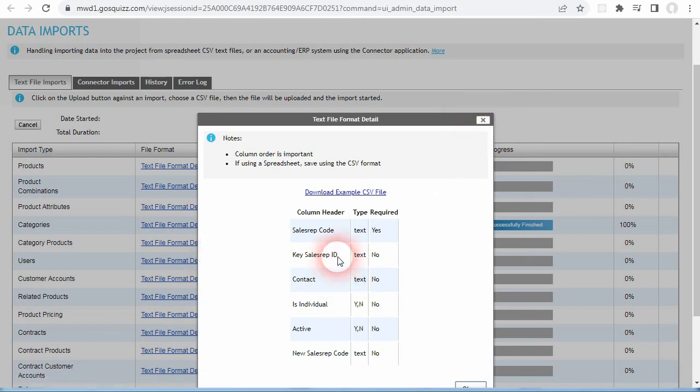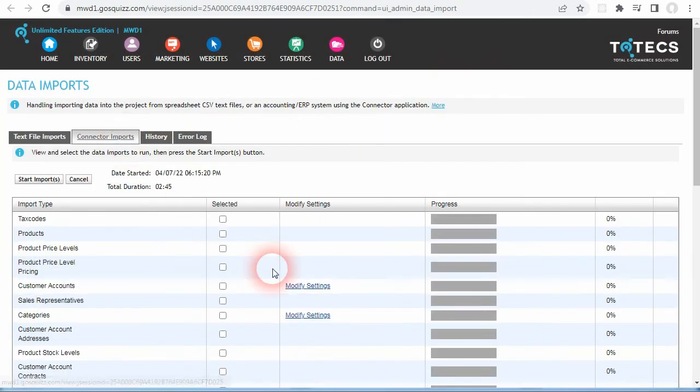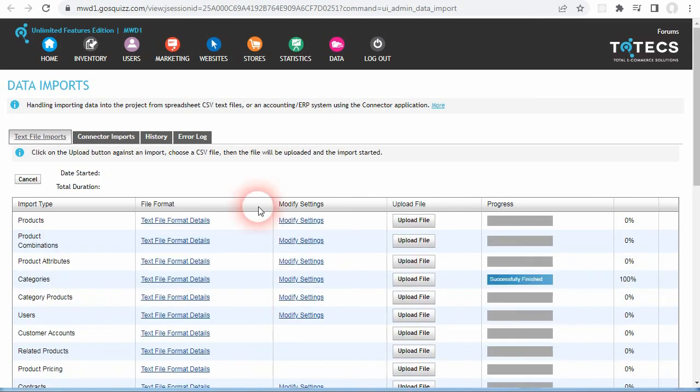So by doing that, it avoids the need to have to rely upon the TOTECS service team, and it makes it much easier to switch between business systems. If you are changing the key identifiers, you've got to make sure that the connector data imports, which are also importing data, are not running, or they only run to synchronize the data from the other system after those key identifiers have been updated. Otherwise, there is a chance that new records may get created. So this feature may save many hours of administrator time, and it may cut down on the communication that is required to switch between business systems, allowing for a more smooth transition.